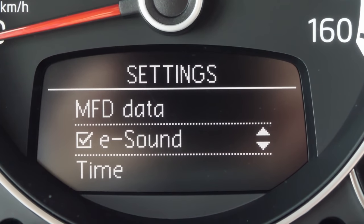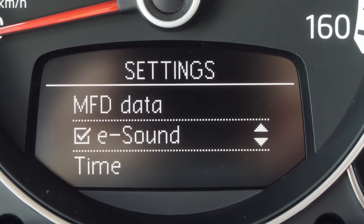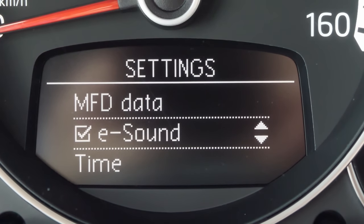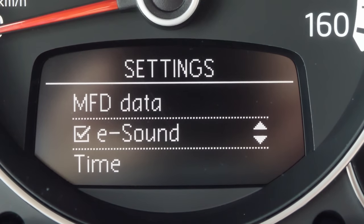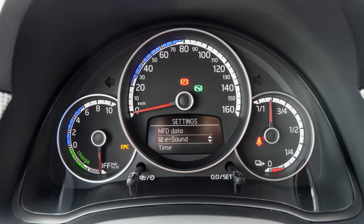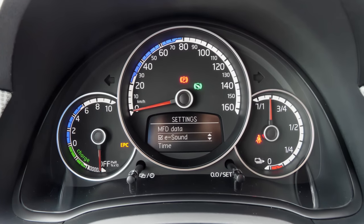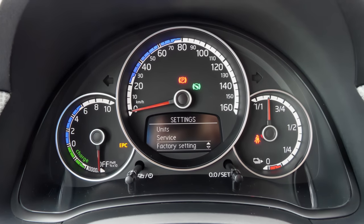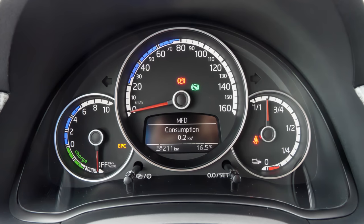And you can see here that the e-sound has been activated. This generates an artificial humming or a thrumming sound at speeds up to 22 kilometers per hour to alert pedestrians nearby that there is a car, because electric cars are really quiet and they can just sneak up on you. And this tone fades away from 22 kilometers per hour onwards and becomes silent later on. So some general things over here. And yeah, so very useful information.